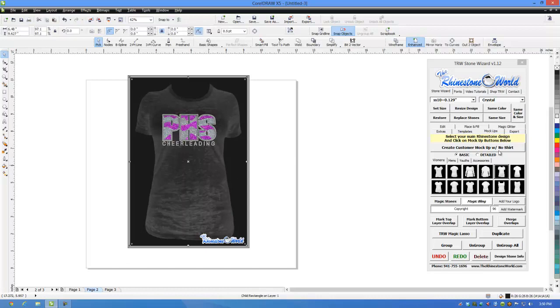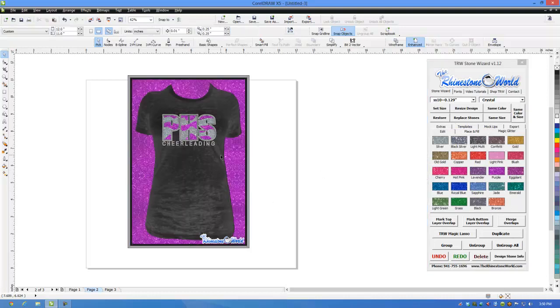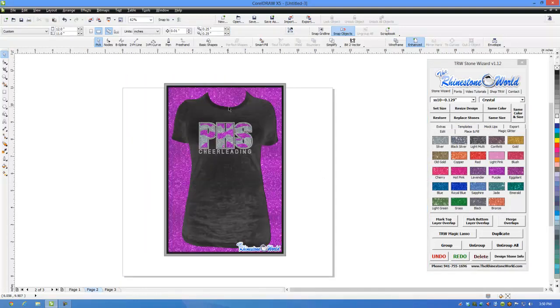We're going to control here, change our background color. And we want to make it that glitter purple background to match the shirt. How cool does that look? That was actually one of our TRW crew members that showed us doing that in the mock-ups, which was a pretty cool idea. Adds a little something to the mock-up to match. Got your logo down there.